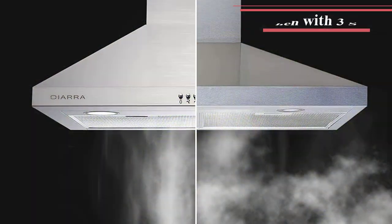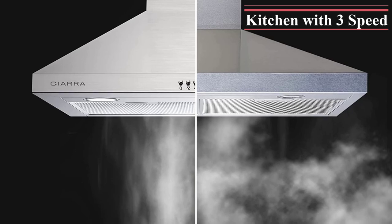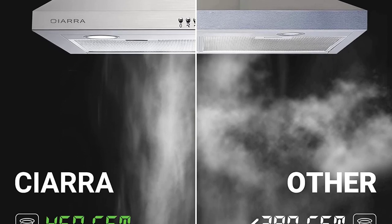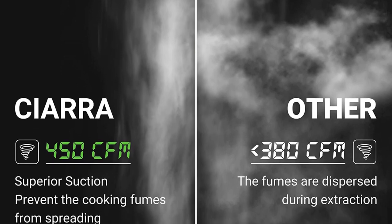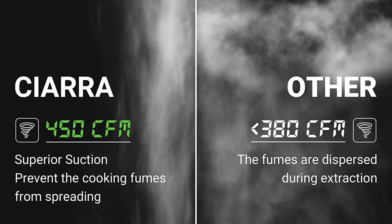Made of premium 430-grade brushed stainless steel, easy to clean with a long lifespan. Superior filtration: ductless range hood in stainless steel with mesh filters, trapping cooking grease and oil with ease, preventing smells and odors from spreading in your kitchen. Convertible ventilation mode: this kitchen hood vent operates in duct or ductless mode. If you would like to convert your range hood to ductless, you will need to purchase the CSEF-003 Carbon Filter.